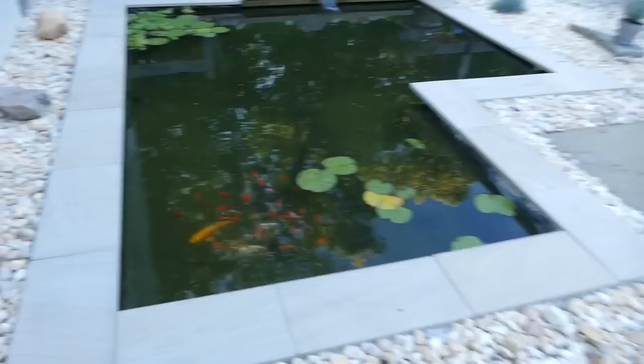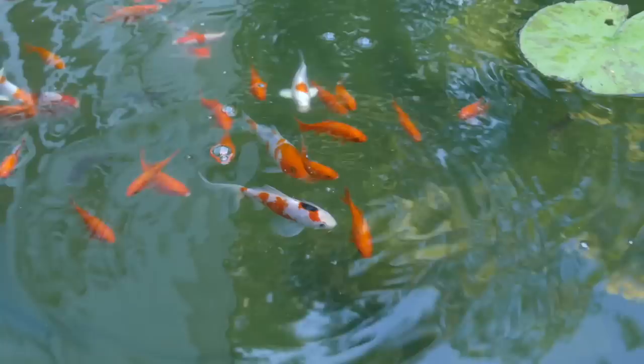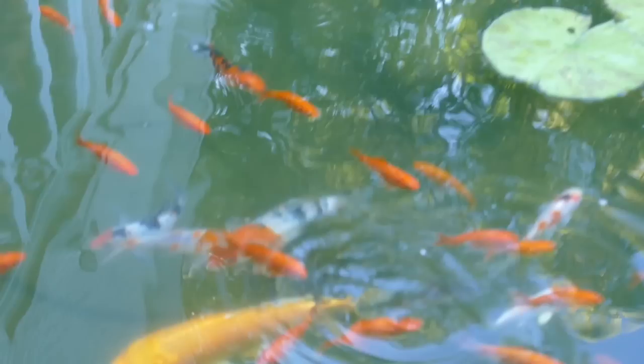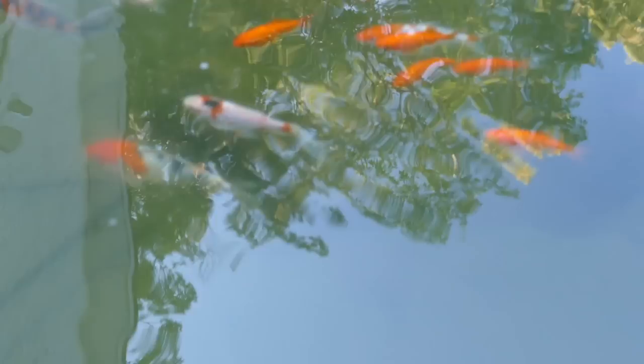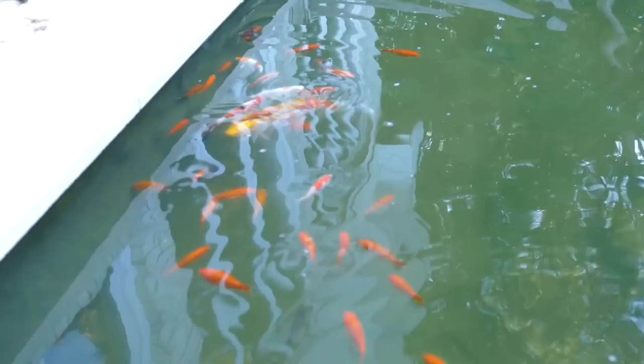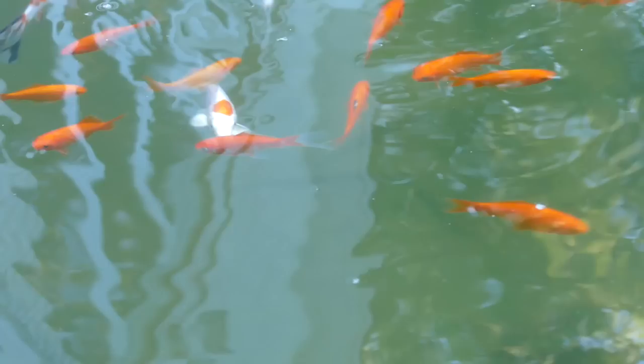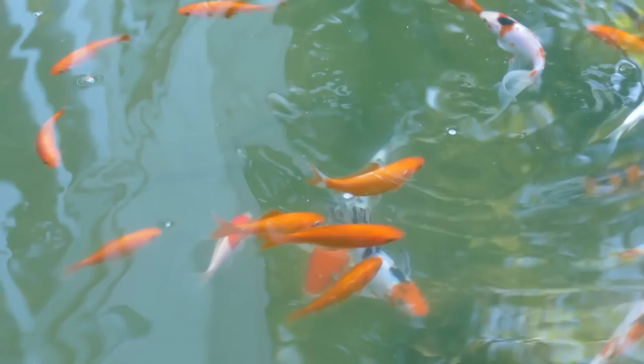That's what we've got going on — really excited about it, liking the very modern look. With the pump off you can see all the fish coming up here; usually when I'm here they think it's feeding time. There's a shibunkin — the first koi I got. I prefer the standard-length fins, not the butterfly koi with the longer fins that most people prefer. I prefer the more carp-and-goldfish-style fins on them, and that's what the gold one has and what my first koi has there, swimming along right there.